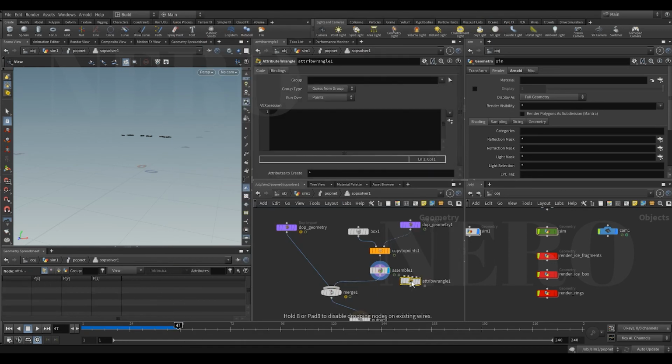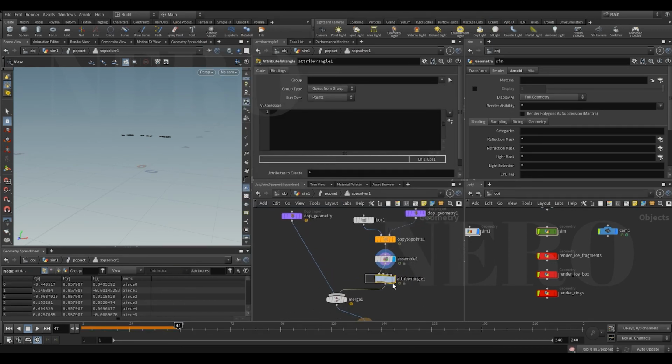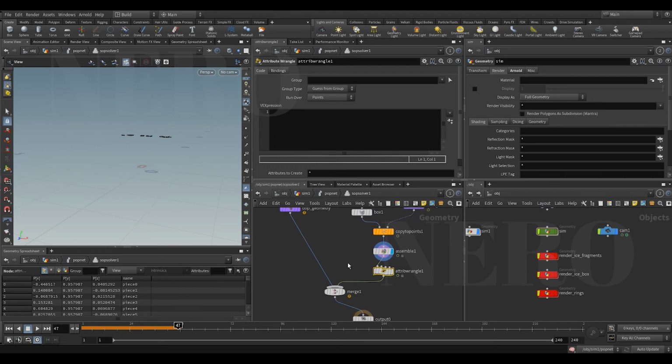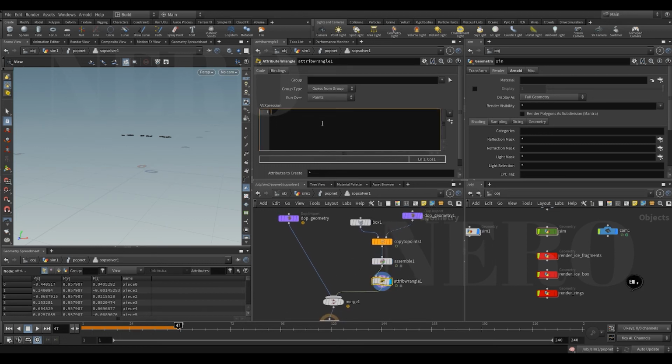So how about we put another wrangle here, and we're gonna give it a new name, using printf. We want to grab the current name with %d, which stands for frame number, and the name.